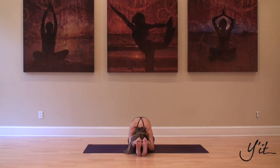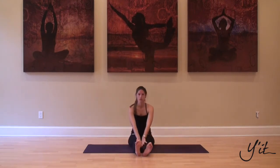You can drop your head. Feet are flexed. Quads are engaged. With every exhalation, you melt a little bit deeper. With your hands, you pull your head closer to your toes. Inhale, exhale. Inhale, come back up slowly.